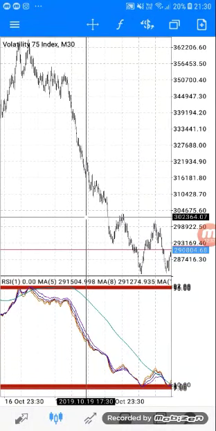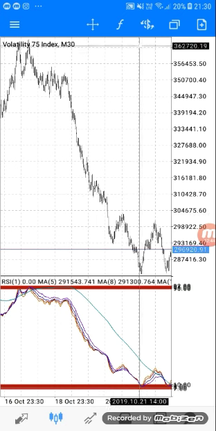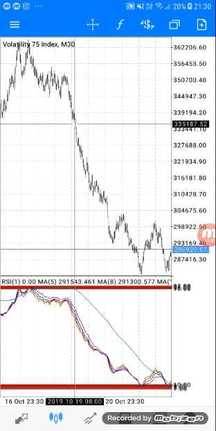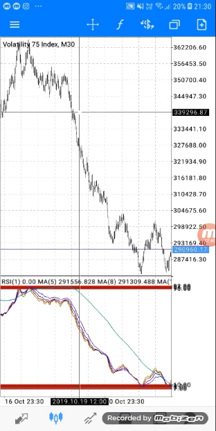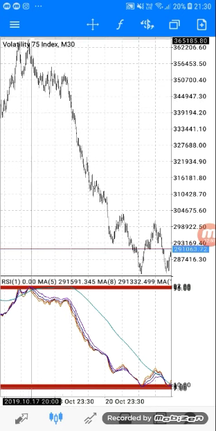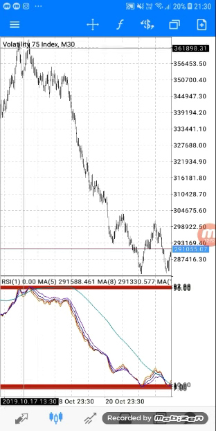I just want to show you that volatility moves in a straight line. That's the key. It moves in a straight line. It never does these zigzags and stuff. No, it moves in a straight line. So if it's going down like this, you keep selling. That was a nice piece of information there.